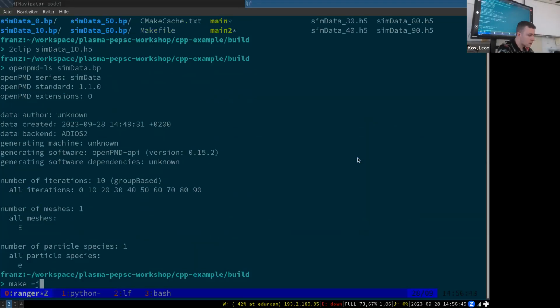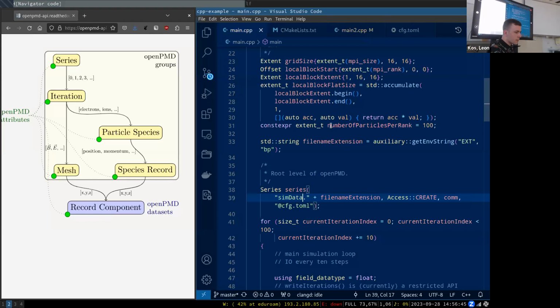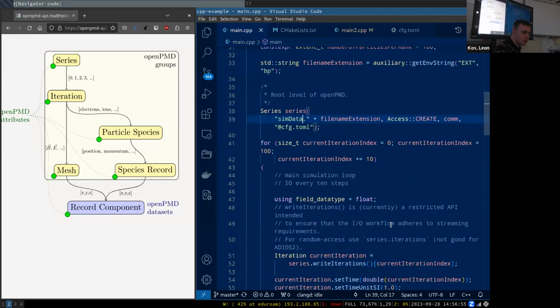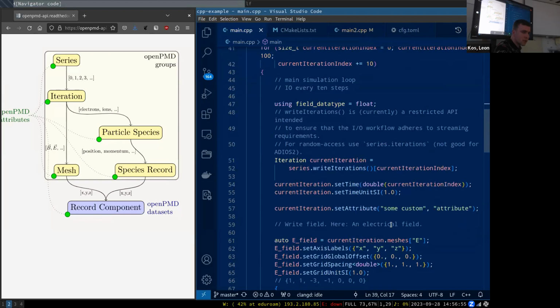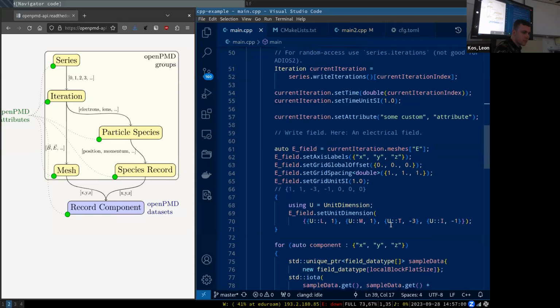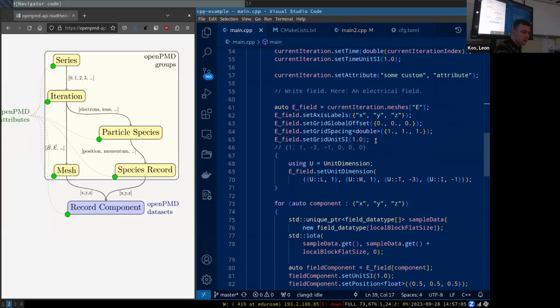Just a question back to the source code. So correctly, what do I need for writing? It's clear that at the beginning you have to define the series. Then at some point you are taking this current iteration, you're creating this. And then you have a lot of other code. Is it always necessary each time? I would expect something like I define everything in the beginning, for example my grid, which does not change during the simulation. Then I just say write this array, and this is just one call per iteration, and perhaps flush it.